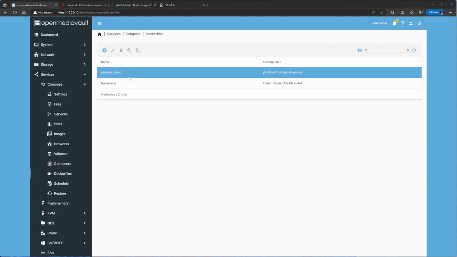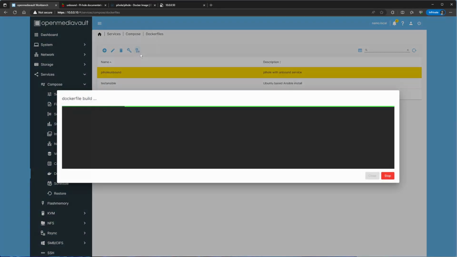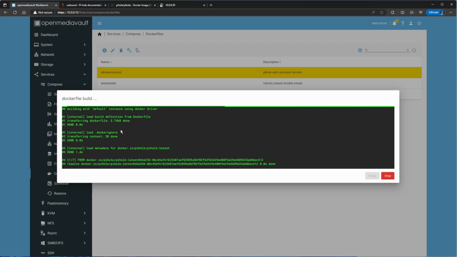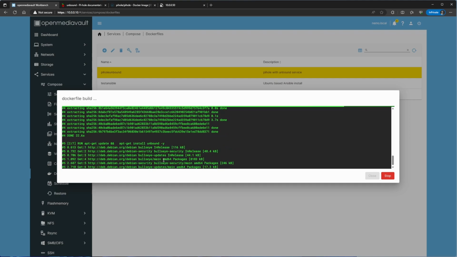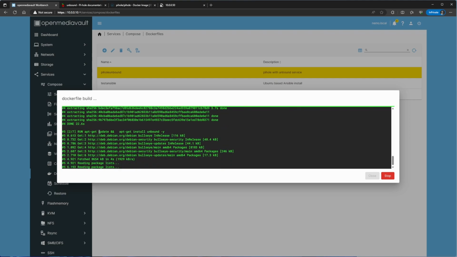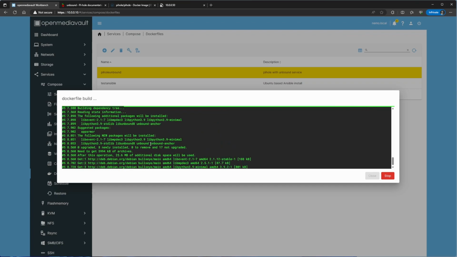So now that we have our Docker file, we're gonna go ahead and do a pull and build. This is gonna pull the actual Pi-hole latest from the Docker hub, like the one we specified there in the beginning. Now after you do this once, it's not gonna show all of this. Right now it's downloading the image straight from the internet, so that'll take a little while. If you look, it's running the commands that we put, like the update and the install Unbound.